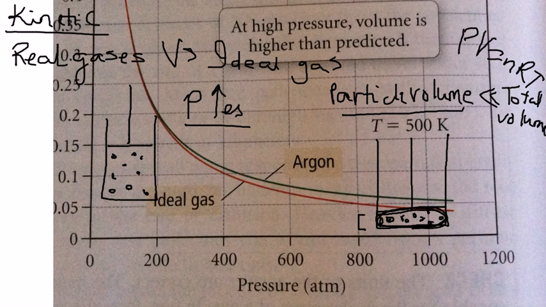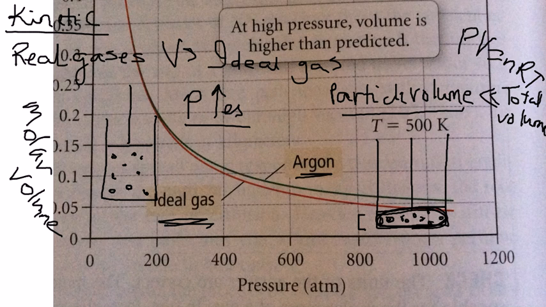Now, in this curve that I have as the background, you can perhaps see this is a curve of molar volume versus the pressure in atmosphere. So you can see the red curve, which is for ideal gas, and the green curve, which is for a specific case of argon. Those are coinciding. They are meeting up when the pressures are as low as perhaps like 100 atmospheres or so. And notice as we increase the pressure past a certain point, the two show deviation. So they differ from each other.